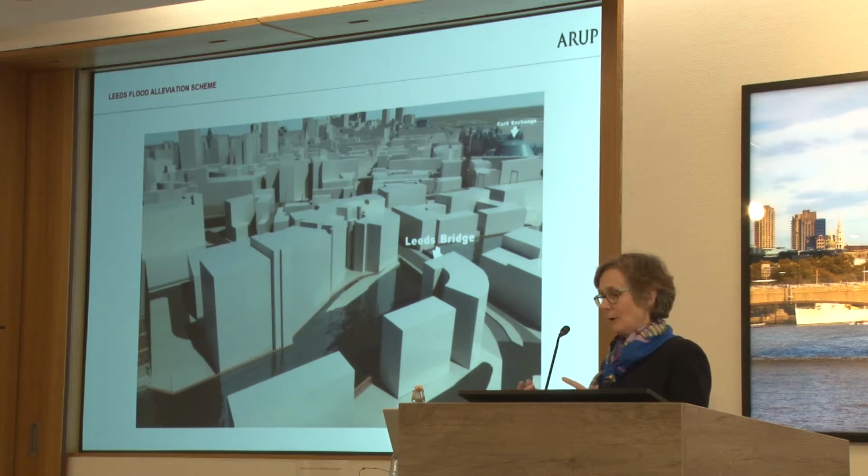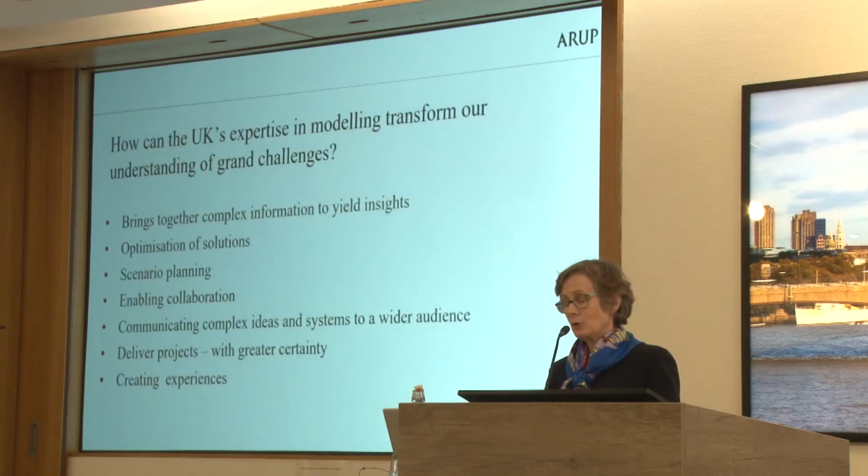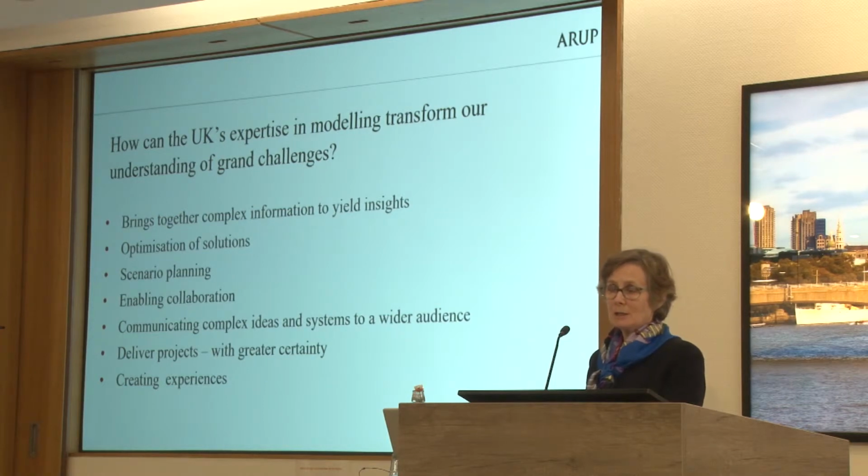Anyway, a range of scenarios were looked at, and a reduced cost scheme has been implemented on a 1 in 75-year event. And the scheme was used in full anger last weekend because there would have been a flood event in the city, except the weirs were dropped and they could analyse it. And what was really joyous for the team who worked in that was to send messages this week saying the model completely and accurately predicted the event, and the mitigation measures they put in place over the weekend to prevent flooding of the city worked.